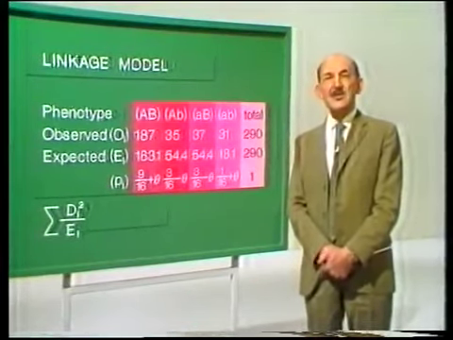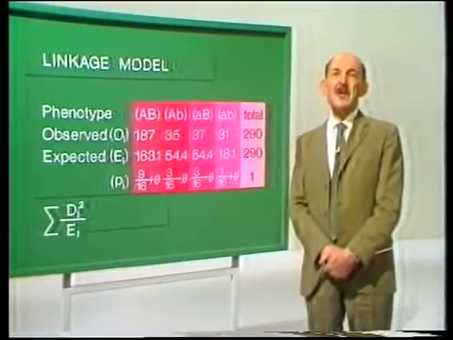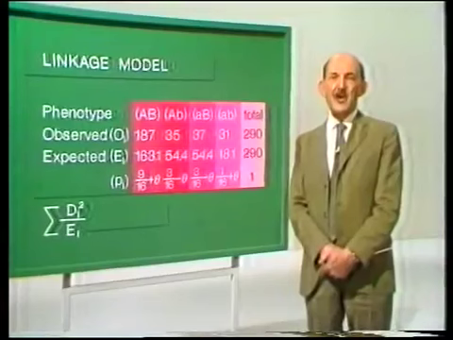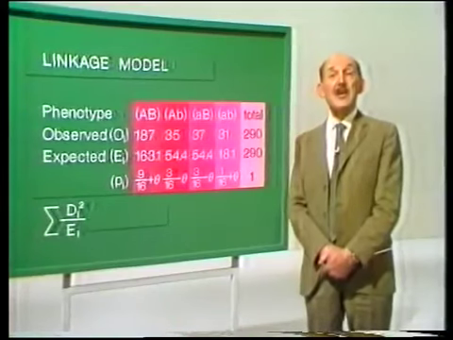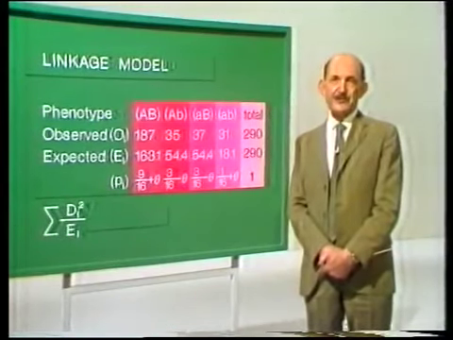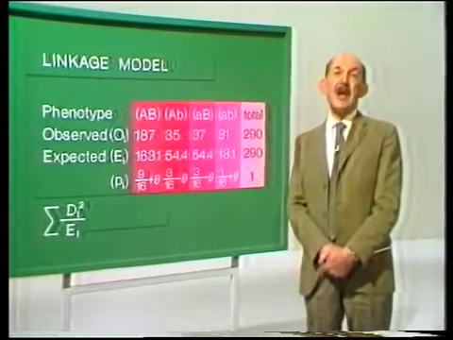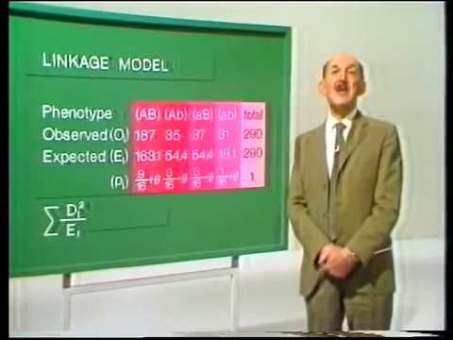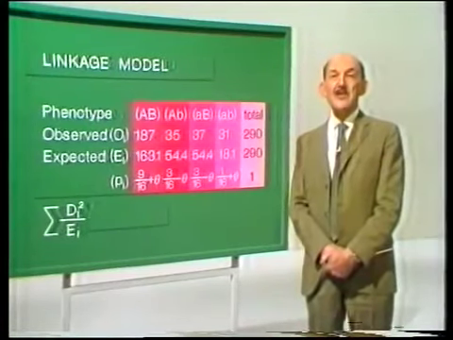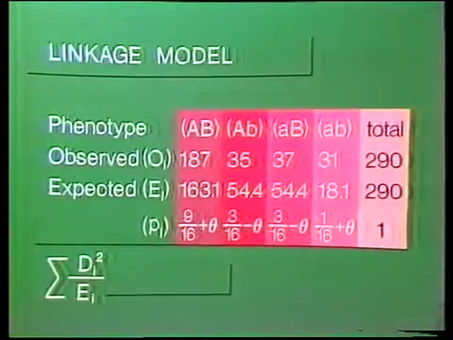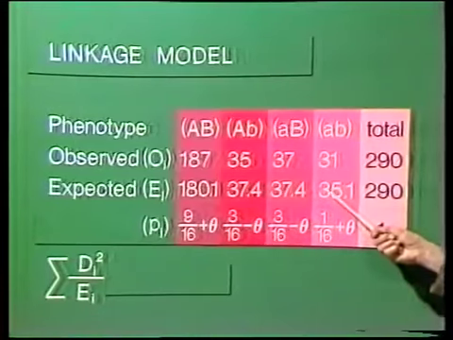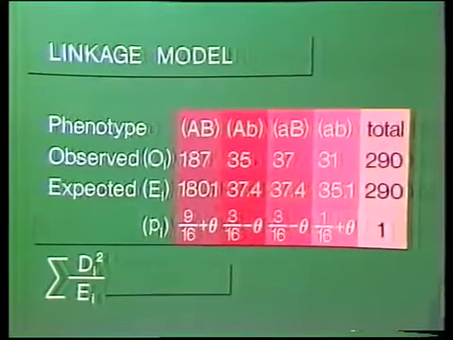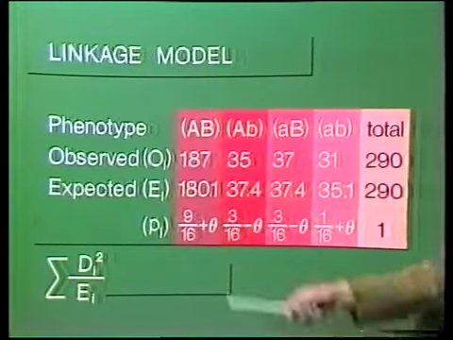The theory of genetic linkage doesn't dictate a specific value for theta, so we have to estimate it from the information we've got. You've already seen how to do this from the previous unit, where we used the method of maximum likelihood estimation. It turns out that the maximum likelihood estimate for theta is 0.0584, giving these expected values. Here they are. And now the next thing is to use the technique of goodness of fit to see whether these expected values are a reasonable fit to these observed values.